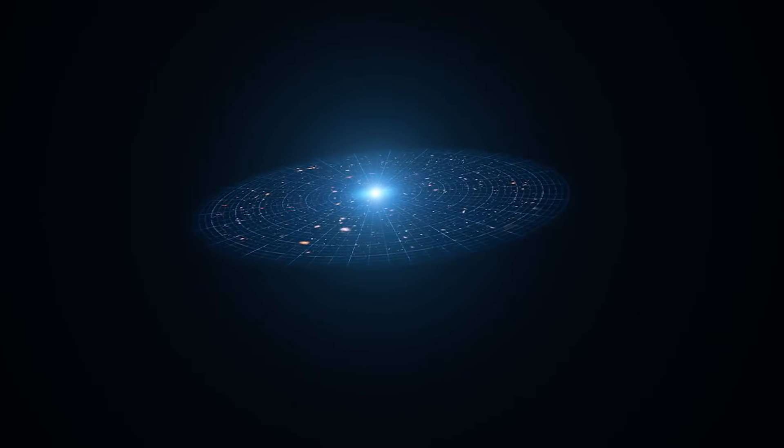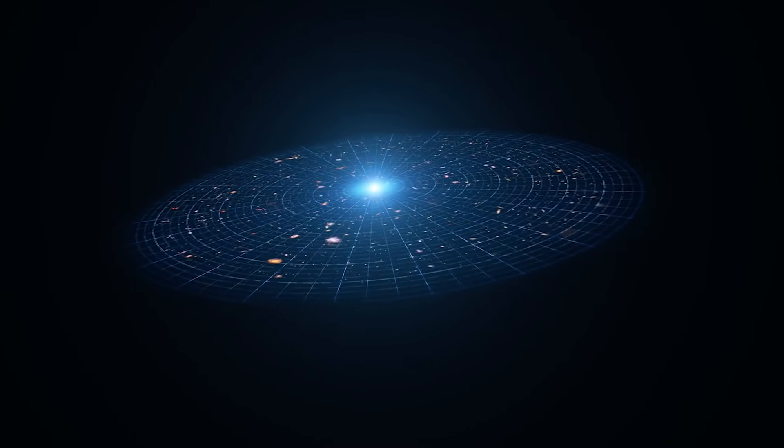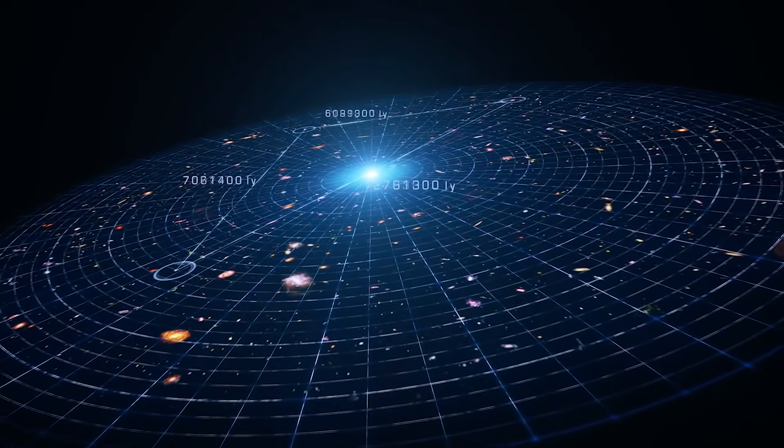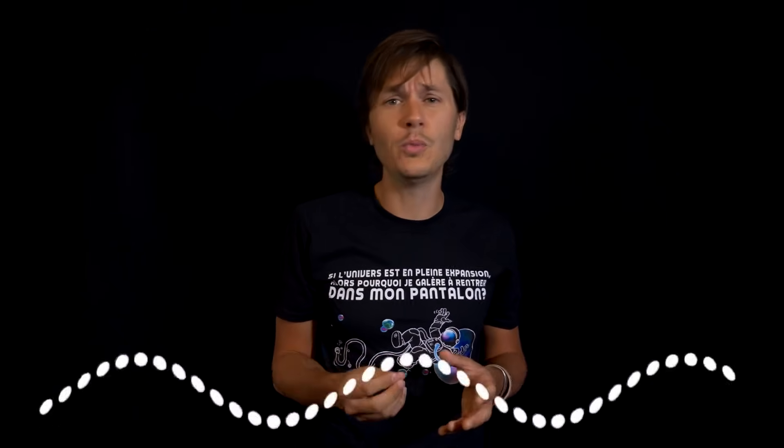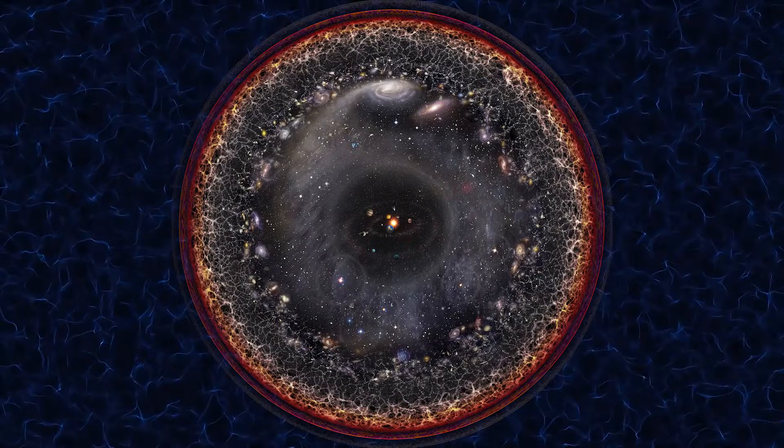In other words, it's the space on which the galaxies rest that swells and inflates, carrying everything it contains in its growth process. And where it gets even stranger is that the fact that light has a finite speed and that the expansion of space exceeds a certain distance between two objects implies that the volume of our observable universe is not that of the potentially accessible universe. Hang on, stay with me. There is a part within it with which we will never be able to interact. And the volume of this portion of the universe that is already and forever unreachable to us is much smaller than that of the visible universe.